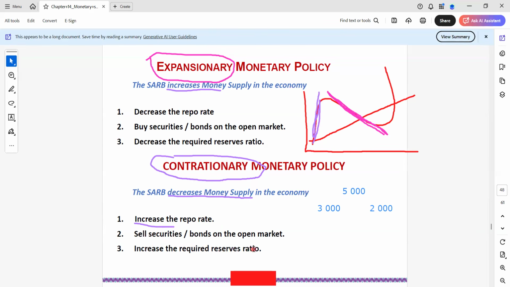And then increase the required reserve ratio. So let's say that banks were required to hold 2,000, right? And now the commercial banks see there's too much money in circulation. Let's try to decrease the amount that is in circulation. Then they increase the reserve requirement, right? So if they increase the cash reserves from 2,000 to 3,000, banks are going to have less money to do what? To lend out. Because now they're going to have 2,000 to lend out to the people. Okay, so you guys get this one.